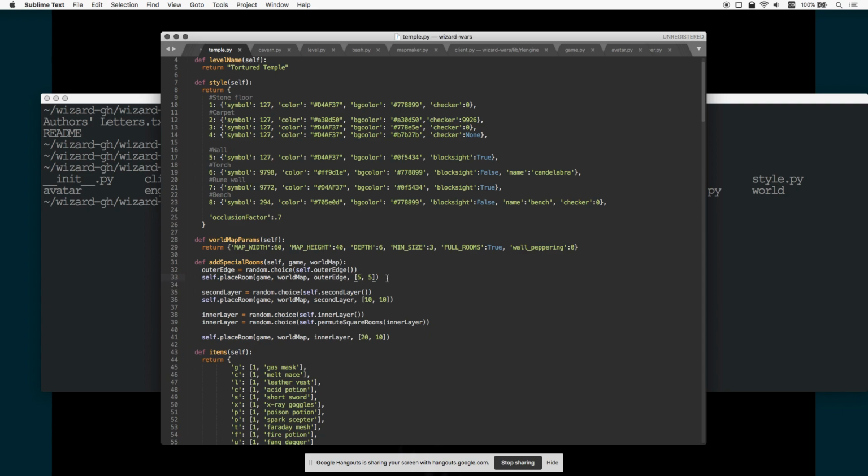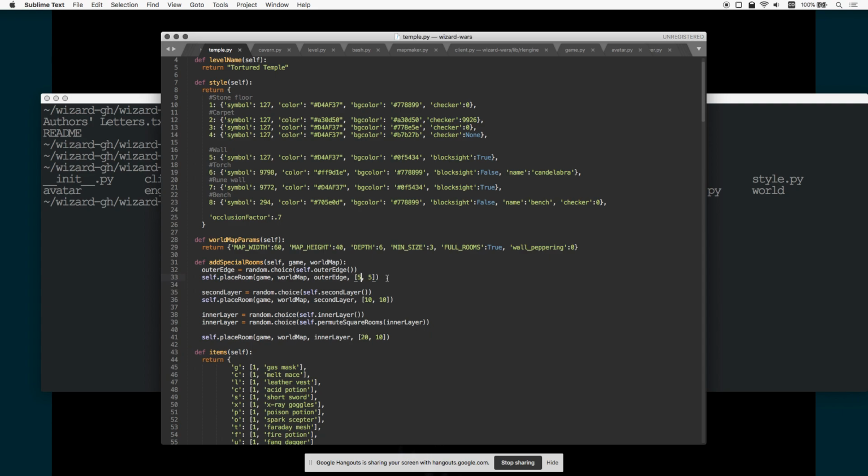Right, so the random generation runs first, and then we're going to place the outer edge 5 over in the x and y direction, meaning that the end result is that the outer edge of the temple map is still procedurally generated. So you can think of it as like we draw our map, and then we're just cutting out the middle, or most of the middle, and putting in our outer edge.